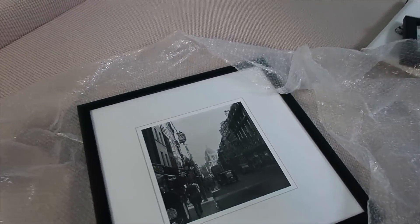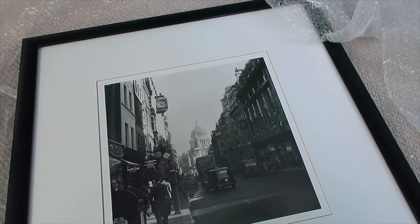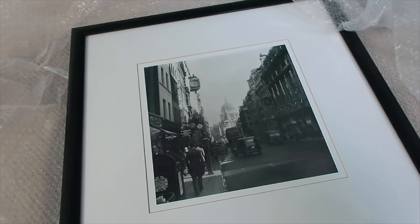What we sometimes do is when we travel somewhere nice, we buy prints and then get them framed afterwards so we have a nice memory. We enjoy that so much. Some of the prints we bought here in the UK long before we moved here — probably 20 to 25 years old. This one shows London with St. Paul's — it must be from the 1930s.